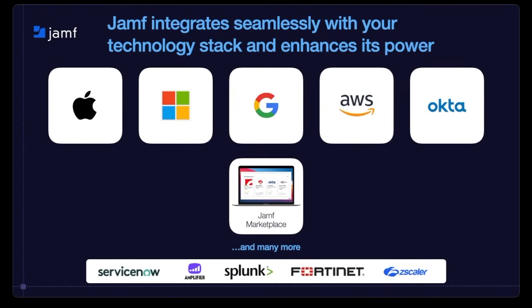Jamf is built on integration, not replacement. And here are some of the ways that we can fit seamlessly into your existing technology stack. We support identity providers like Okta, Entra, Google, and Ping to connect users to their macOS devices and company resources based on roles, permissions, and access policies. We integrate with security products like endpoint detection and response tools and security information and event management systems to further bolster your security and reporting capabilities for investigation and remediation.